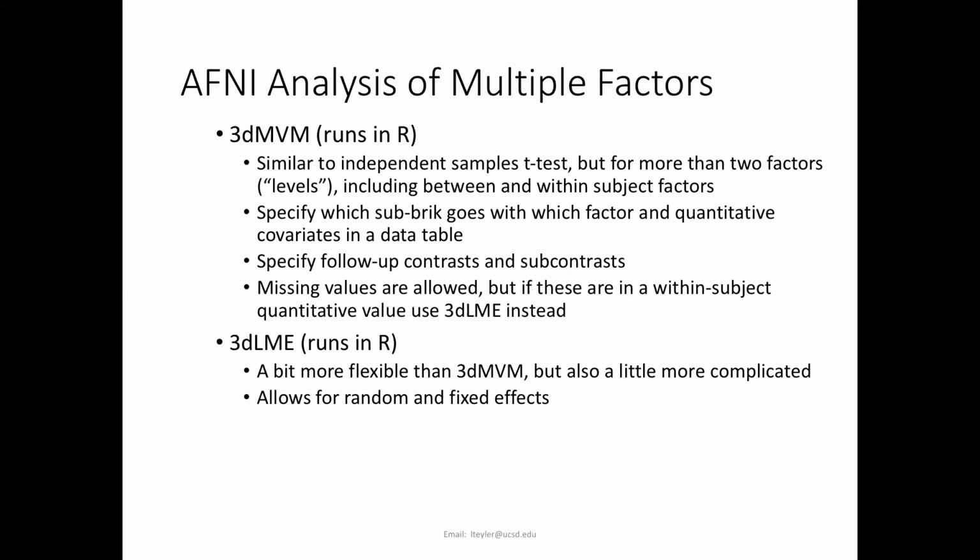So 3dLME, linear mixed effects, also runs in R. It's a bit more flexible, but also a little bit more complicated. So probably as you're getting started, unless you know that you have that situation, or somebody said on the AFNI message board that you should really use 3dLME, I would just go for 3dMVM because it seems a little bit more straightforward to use. Or again, if you really feel like you have some nested random and fixed effects that you need to take care of, and if it wasn't brain imaging you would use a linear mixed effects model, then you should use that one.